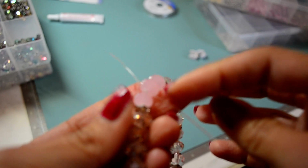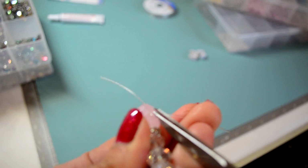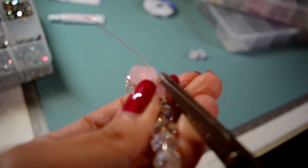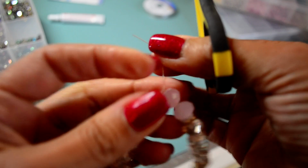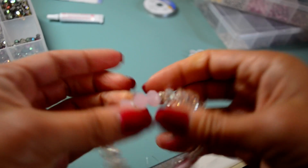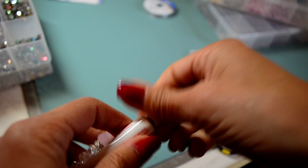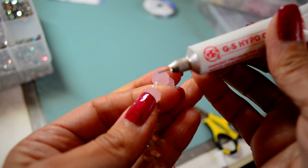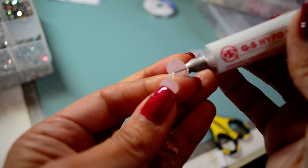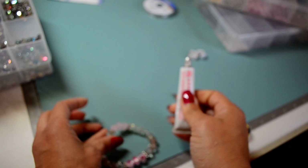What I usually do at this point is I will cut these pieces off as close as possible to the knot, without, like, I don't even know if you can see that, it's so small. Okay, like that. And then what I will do is I will take this glue and I will just dab the tiniest amount. Let me just see if I'm in frame because I'm going to have to really look at this. Okay, there we go. And I will let it dry.